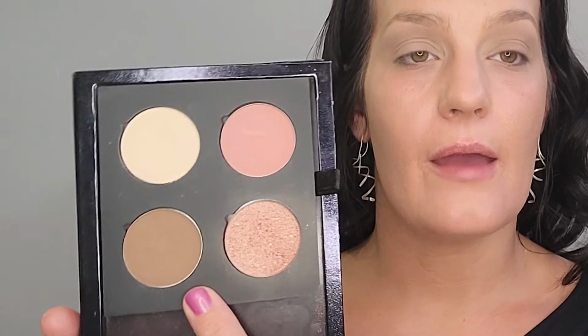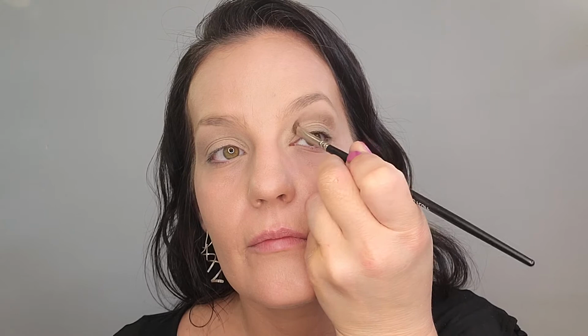Now with the Chisel Tapered Fluff Brush and my eyeshadow in the shade Cocoa, I'm going to apply this to my crease. This is going to give you some depth back into your eyelid. You'll notice I always am starting on the outer part of my eyelid and working towards the center.